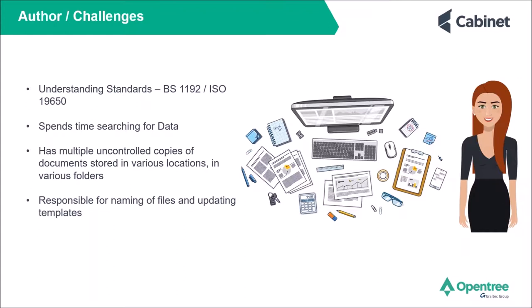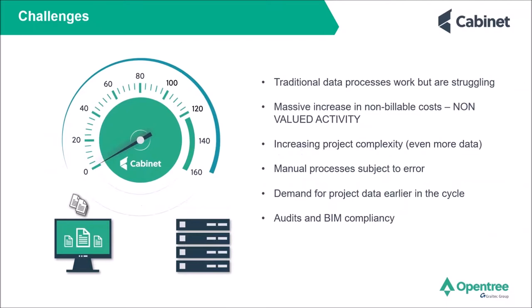So when we bring in a form of control via a document or file management based system, we can start to become more efficient. And if we become more efficient, we can start to help the organization achieve their top level business objectives. So to summarize, really, before I pass you over to Daniel for the visual side of things, have a look at what Cabinet can do.